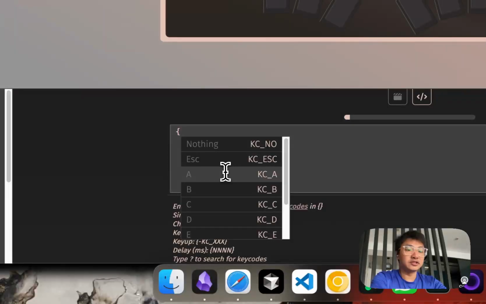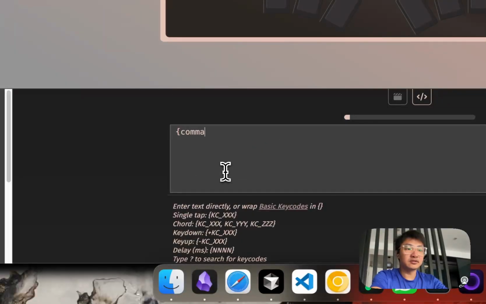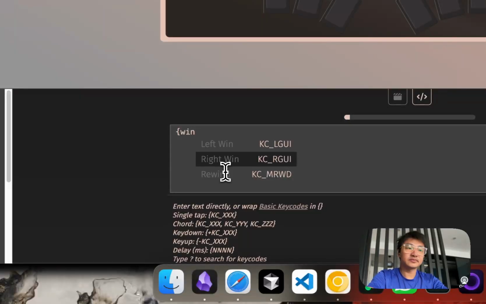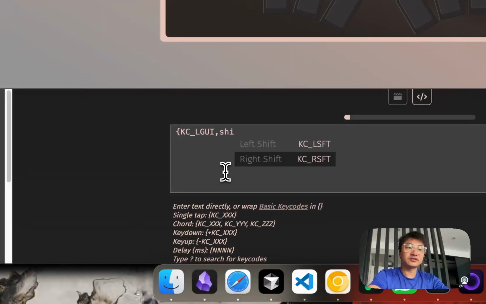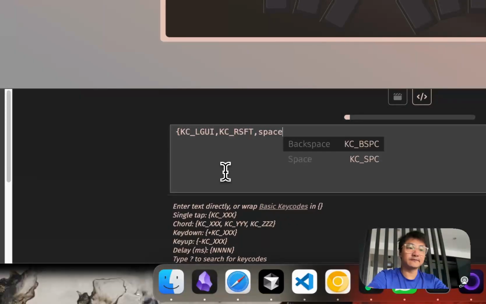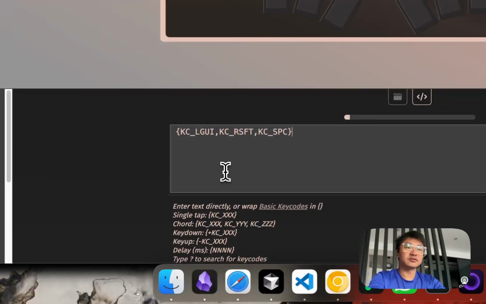So what I do is, you can look for Command. It doesn't have that, but it's the window key, and Shift. So you just type the key that you want to put into it, and space, as I'll say. When you're done, you can close the bracket. So that would create a set of keys to be pressed together.